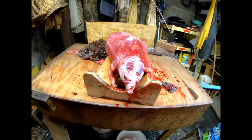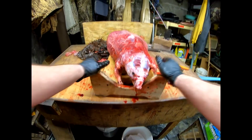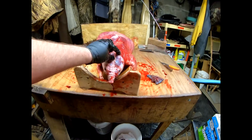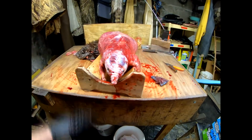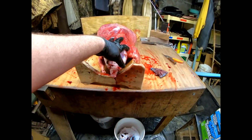But yeah, that's one skinned beaver. But like I said, the beaver rack, that's what this video is about. Just kind of an update on it and how I use it. Man, it works nice. This is the smallest beaver I've caught since I made it, and this is a 47 pounder, 47.8 when it was wet. I still think even on a 20 pounder, I'm going to be using my beaver rack now.